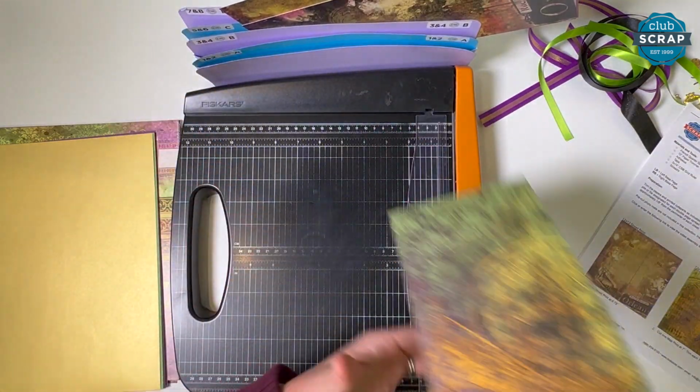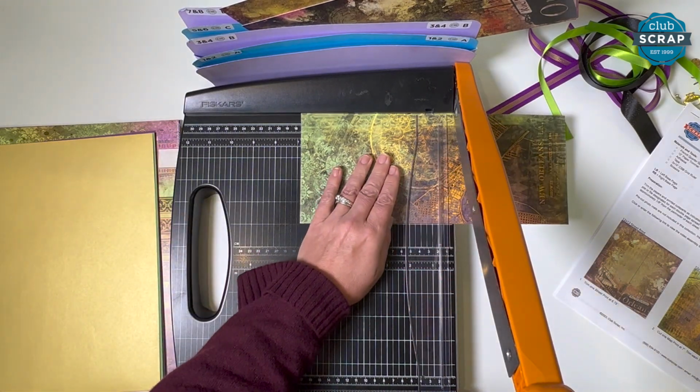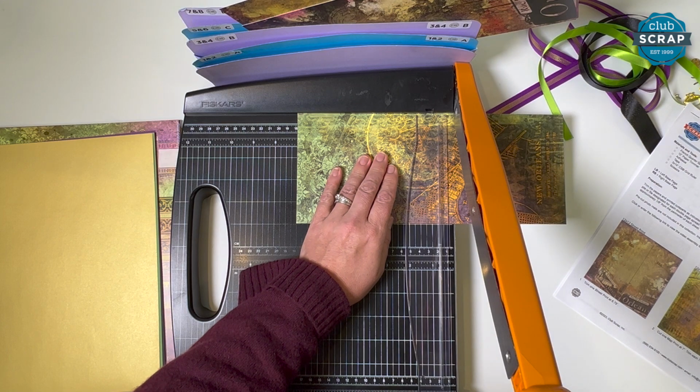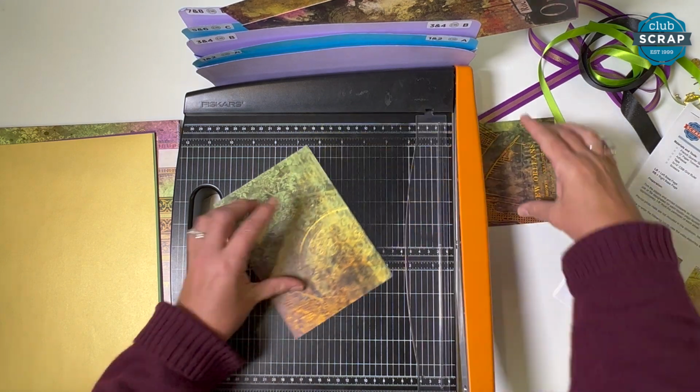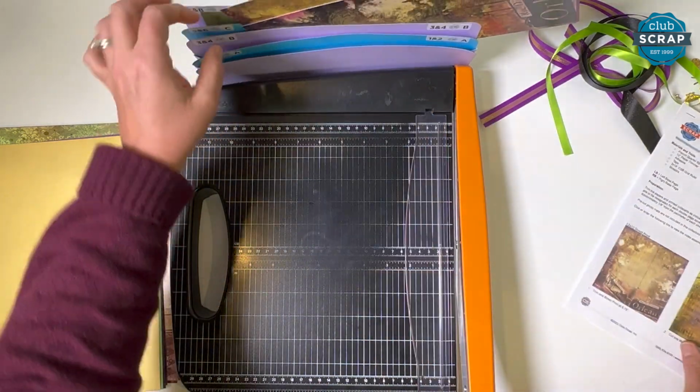Then I'm going to grab the other strip. We've got the words New Orleans on the right, and we're going to cut this, the 3rd time now, at 7 inches. So here we go. These 2 pieces also go in pocket 7 and 8.